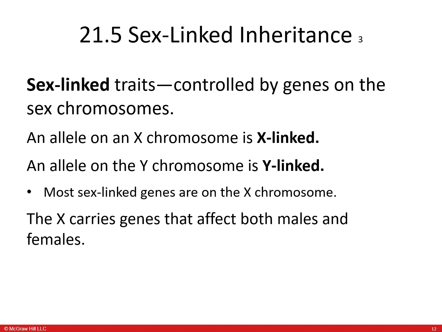Sex-linked traits are controlled by genes on the sex chromosomes. For example, an allele on the X chromosome is what we call X-linked. An allele on the Y chromosome is what we call Y-linked. Most sex-linked genes are found on the X chromosome. The X chromosome carries genes that affect both males and females, whereas a gene on the Y chromosome is only going to affect males.